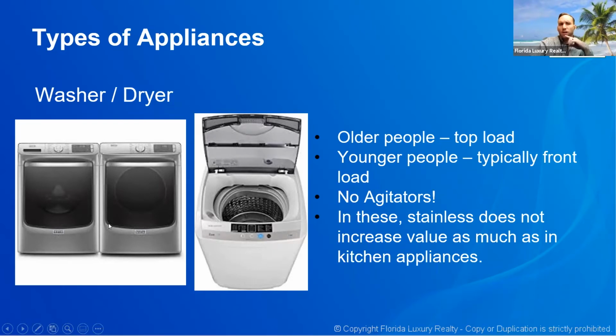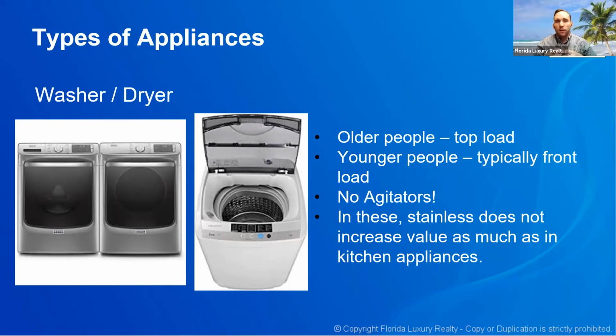Something interesting I found was when it came to washers and dryers, stainless steel didn't actually add as much of an ROI as it did with all the other appliances. So when it comes to your ranges, your refrigerators, your dishwashers, stainless steel has a significantly better return on investment than their white or black counterparts. But for whatever reason, that isn't necessarily true in washers and dryers.